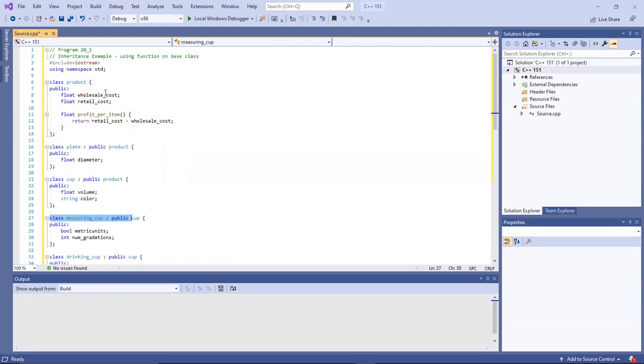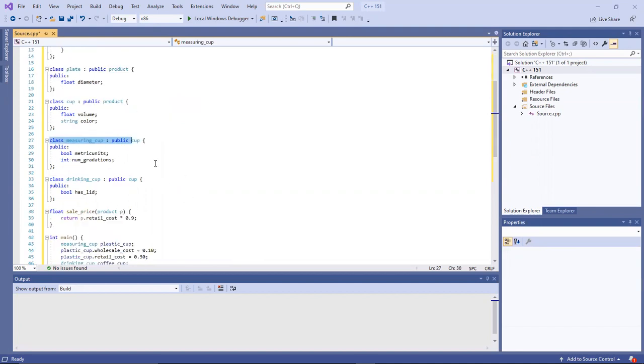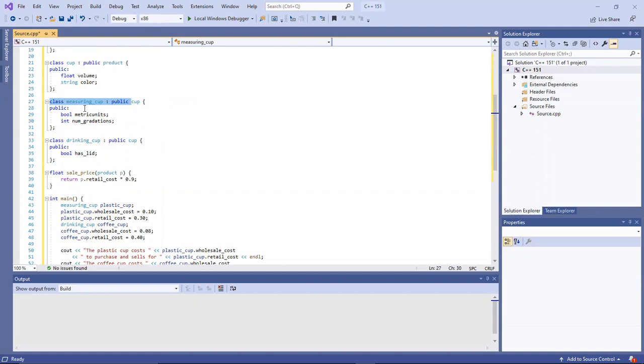And if the product class is like any grandparents I know, they're kind of getting on plate's case for like, hey, how come you haven't had any children yet? Your sibling cup has children. When are you ever going to settle down? Anyway, I'm getting a little too elaborate with my metaphors.